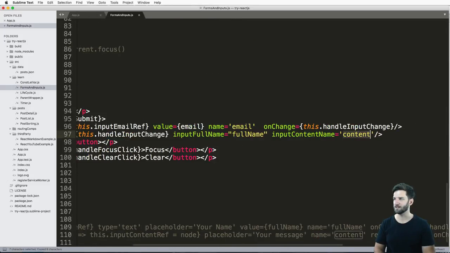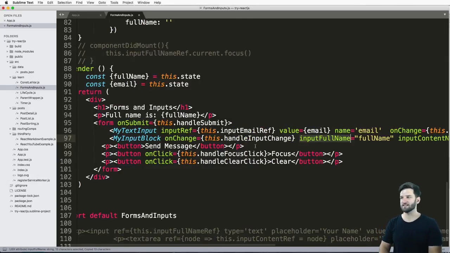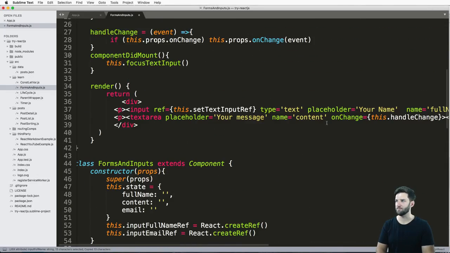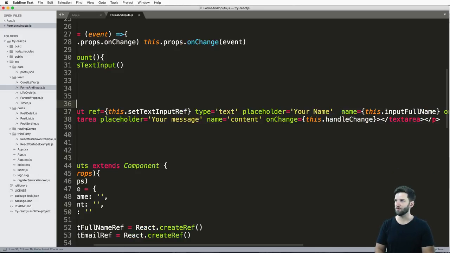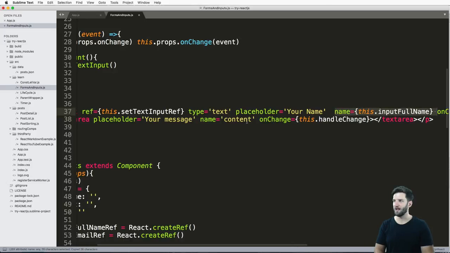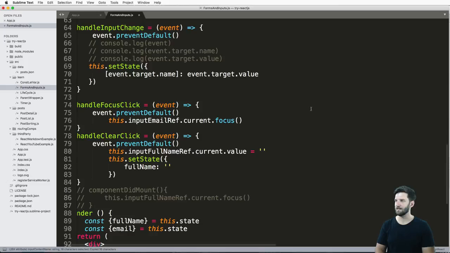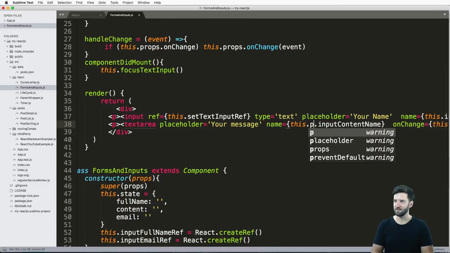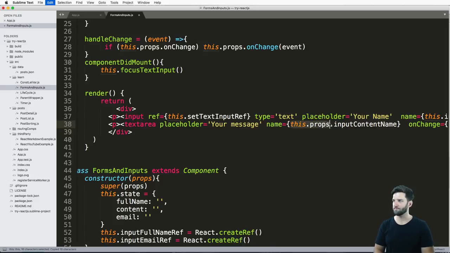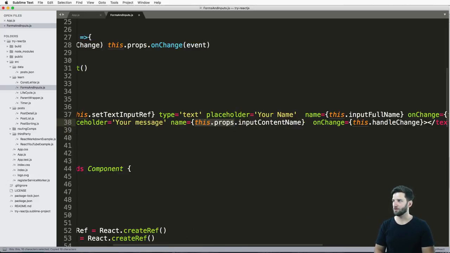It's called full name and content. So I'm going back to the same exact value, but I'm changing it to be based off of props instead of hard-coded, which is always a good idea when you make child elements. Okay, so then I'll just say this.input full name, whatever that is, and then of course this down here is going to be input content name, and of course it's not this dot, it's this.props.that, so props.that. Okay. And there we go. And let's add props here as well.